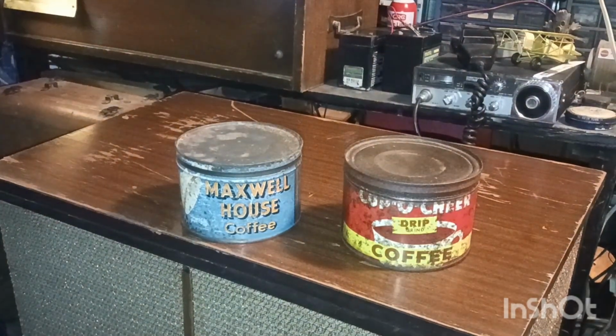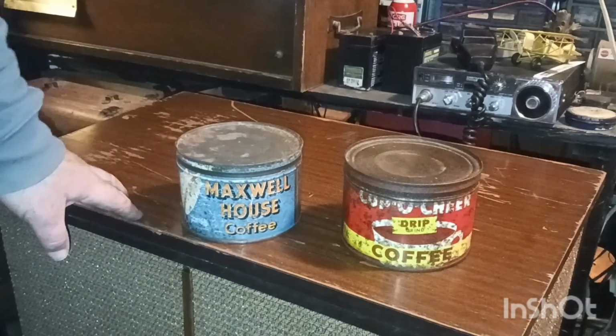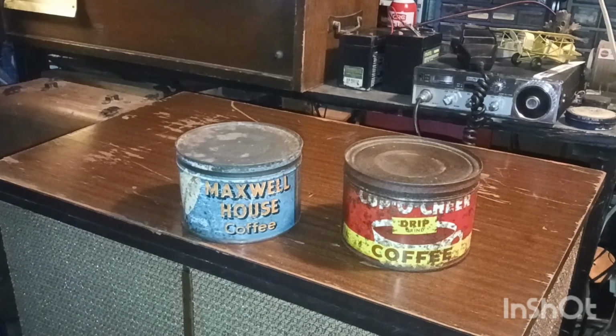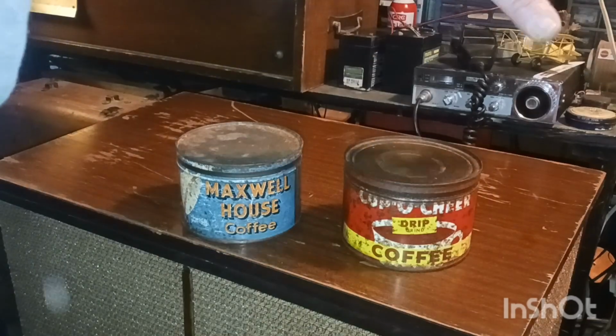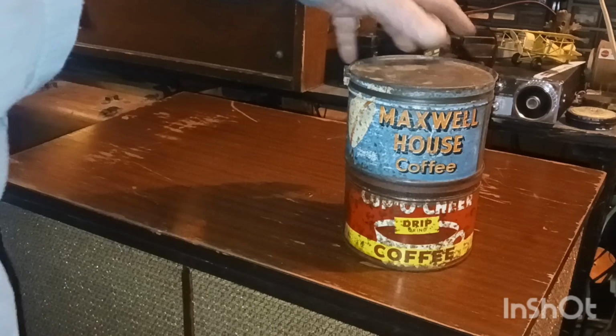But alright guys, today we're going to be working on this old German record player. We worked on it in the past. We went through it, worked on the amp, recapped the amp, and cleaned it because it was filthy dirty. It had a lot of cigarette residue all through it. I got that all cleaned out, went through and oiled all the parts in the record changer, and just did a really thorough job inside and out.